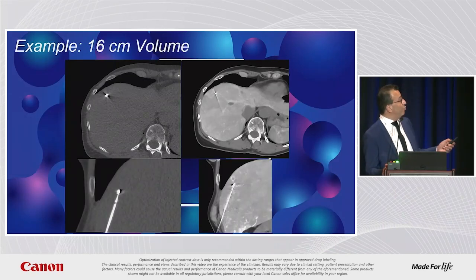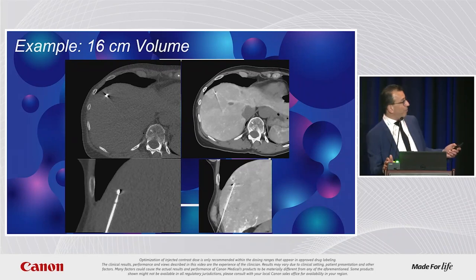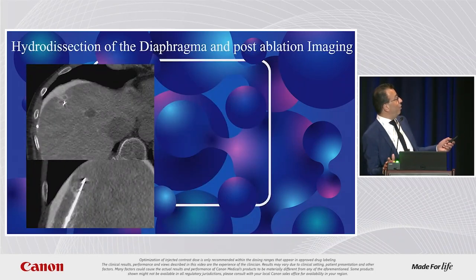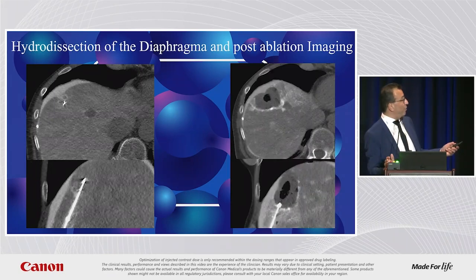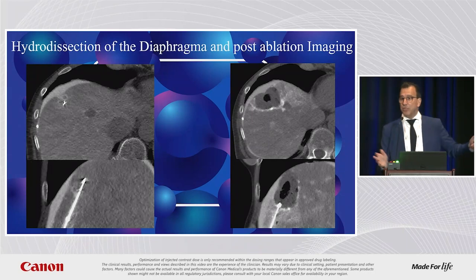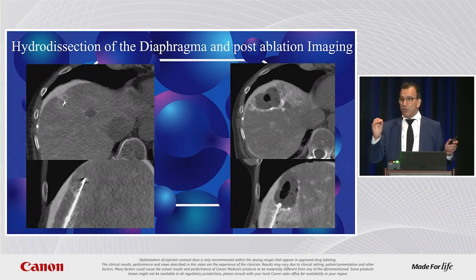Here it is. You plan with a CT scan and your cone beam exactly where you want to go. The system will show you the pathway of your needle, avoiding the lung. You get there. When you have done, you do again 15 mils of contrast to confirm that you are near the Mets. And when you have done it, you do the ablation. At the end of ablation, again 15 mils of contrast, another acquisition, and you confirm if your ablation has been complete or not. You have noticed at the same time we have protected the diaphragm, because every time you can protect the adjacent organs, do it.